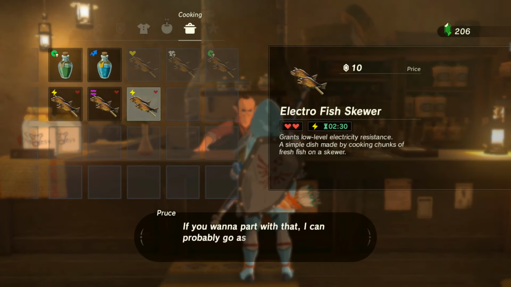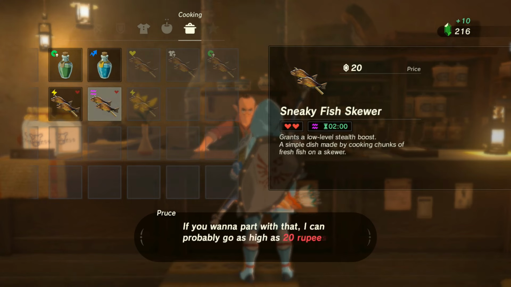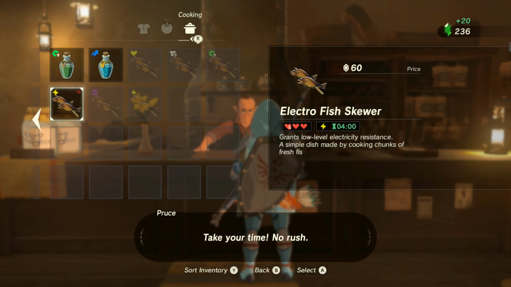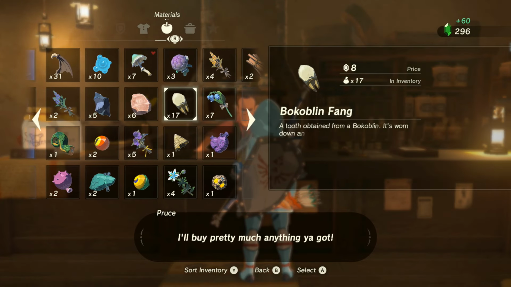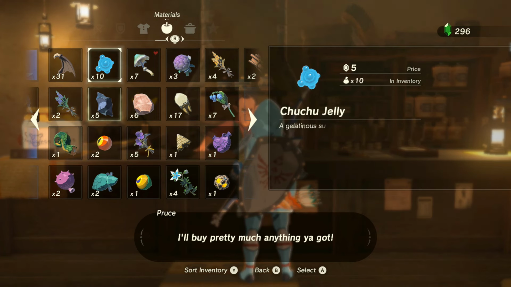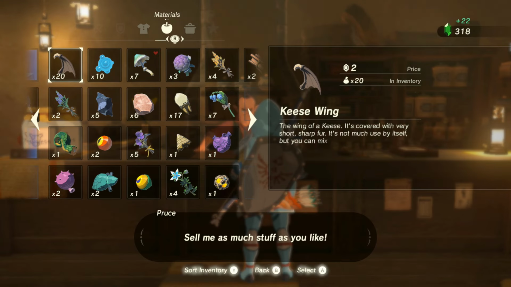Electro fish skewer. That's a bit disappointing, but it's fine, it'll do. Yeah, I suppose. 60, so that's about 300. If we can hit 300, we can get 3 upgrades to the house, which is probably enough. We'll sell 11 of those, and that'll push us nicely over.